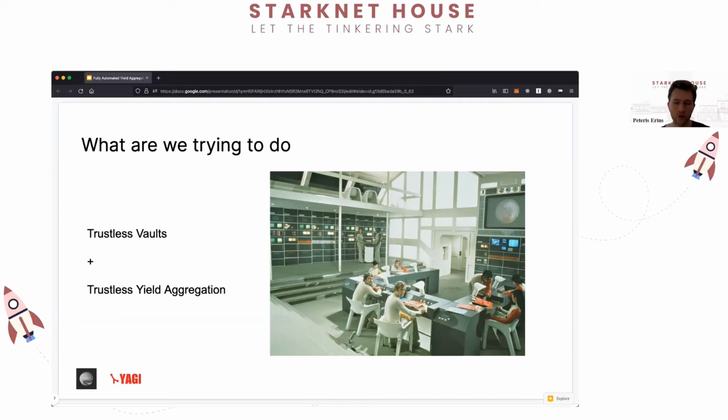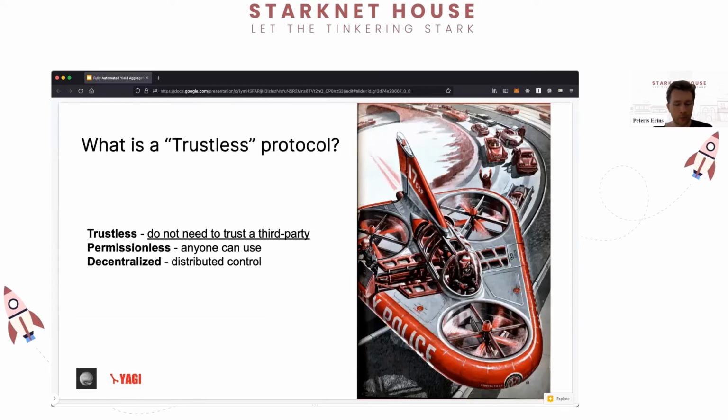And so we're really trying to do trustless vaults that have really automated strategies, and then also trustless yield aggregation. So allowing you to come with a single token and automatically be reallocated to the best vaults possible, right? And these are really challenging things to do, which we'll talk through how we try and do. But before, let's make sure we all agree on what trustless is and talk a little bit about the design space, because there are things we may not cover today.